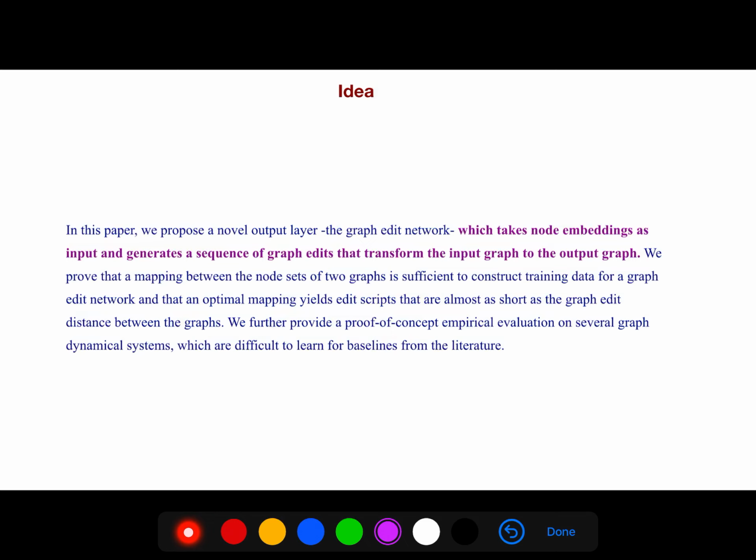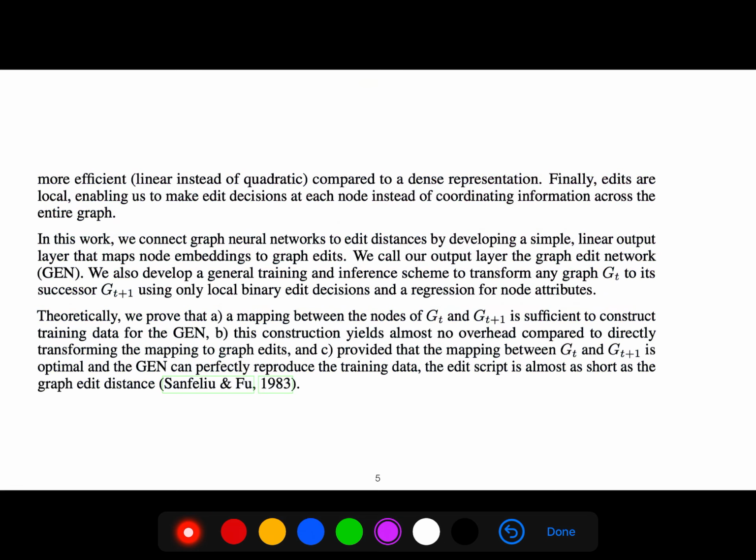We proved that a mapping between the node sets of two graphs is sufficient to construct training data for a graph edit network, and that an optimal mapping yields edit scripts that are almost as short as the graph edit distance between the graphs. So we connect graph neural networks to these edit distances by just a linear output layer that maps node embeddings to graph edits.